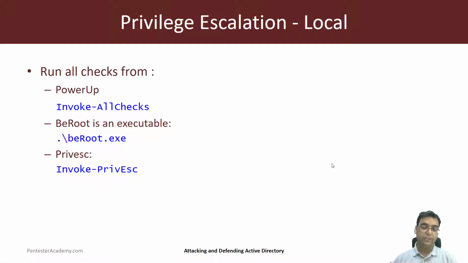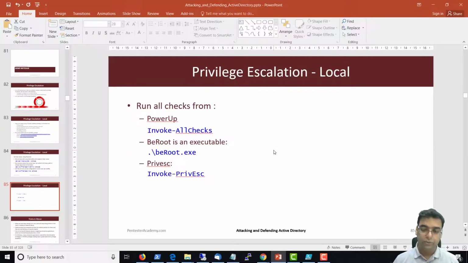So this way we identified that there are multiple ways of abusing service permissions. Just one of the ways, right? We discovered multiple ways, and there are so many ways of escalating privileges on a Windows machine. In fact, if I have enough requests, I may create a separate course for this, right? So this is how we escalate our privileges using local issues on a Windows box, right?